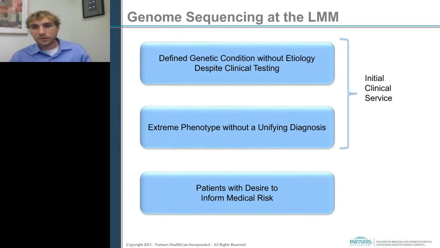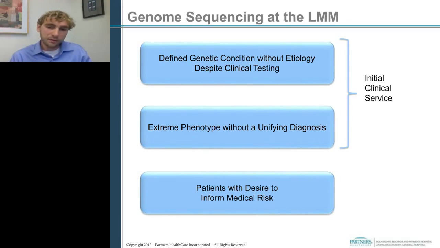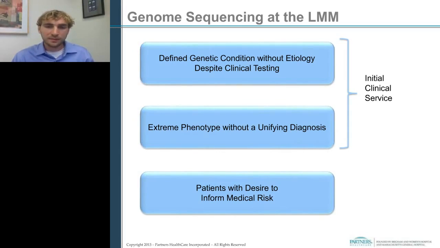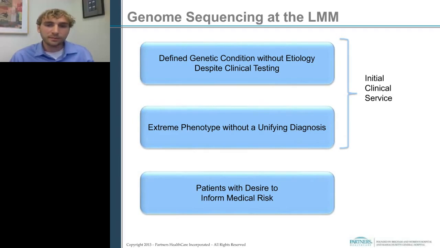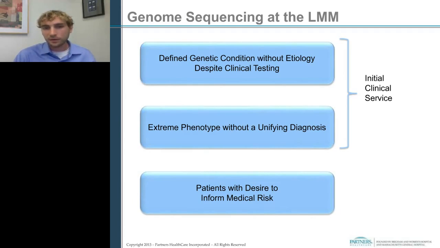Why would someone come and get genome sequencing? Today it's really not used where there's a clear indication and a good targeted assay. We want people who have had prior genetic testing but haven't found an etiology for their disease, or have an extreme phenotype with no clear unifying diagnosis and no clear targeted test to approach first. We recommend targeted testing first because the coverage and completeness of both exome and genome sequencing isn't yet what we have for targeted sequencing, so there's a risk of missing the true variant due to insufficient coverage.